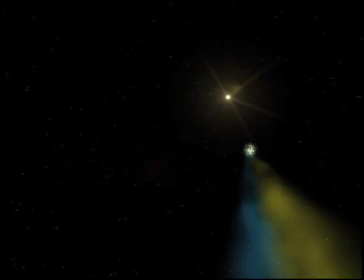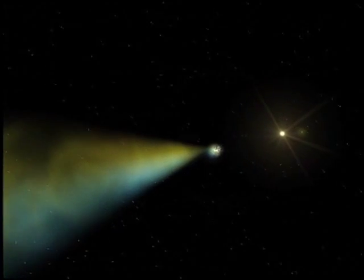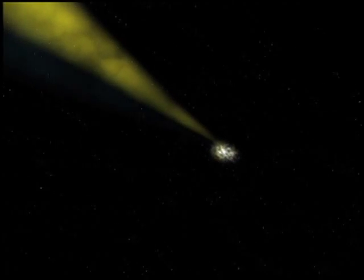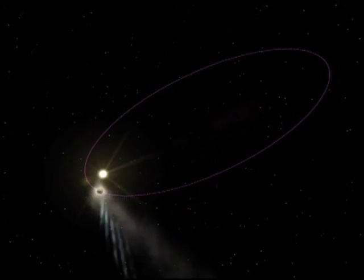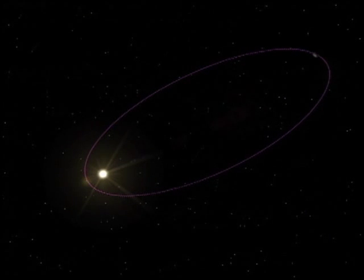A time lapse of a comet shows a tail fluorescing blue because of the ultraviolet of sunlight. Comets grow two tails — the blue is gas, the yellow is dust. The gas tail can disconnect if there's a gust in the solar wind, and then reattach. The tails disappear as a comet returns to the freezing outer reaches.